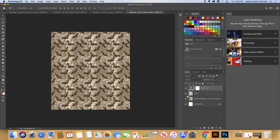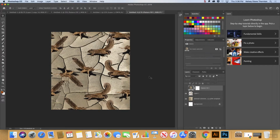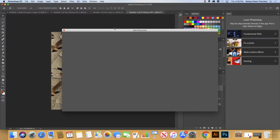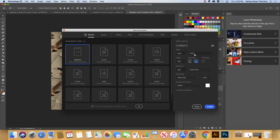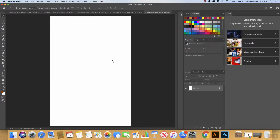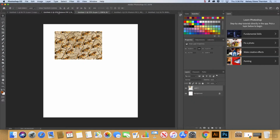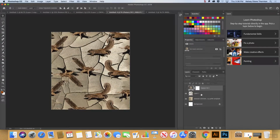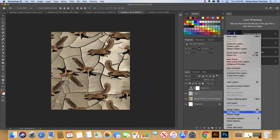So this would definitely be an interesting project. And then I would probably copy this whole image onto a new 11 by 17 inch file, right? Gotta copy and paste both layers. And I'll even merge them for right now.